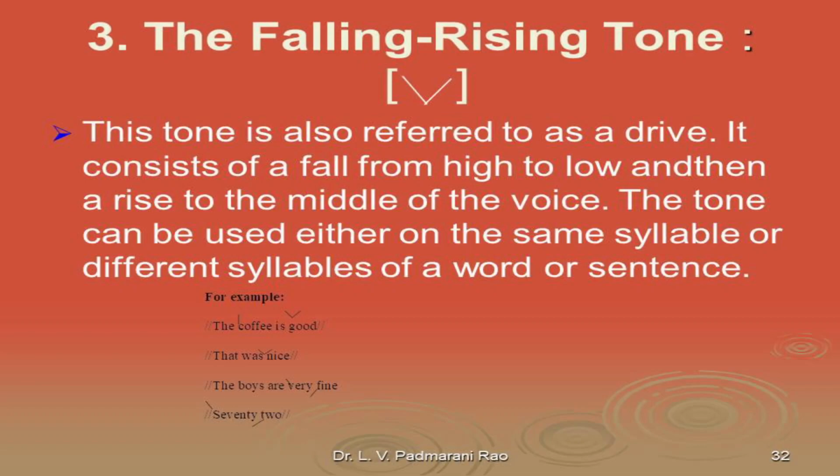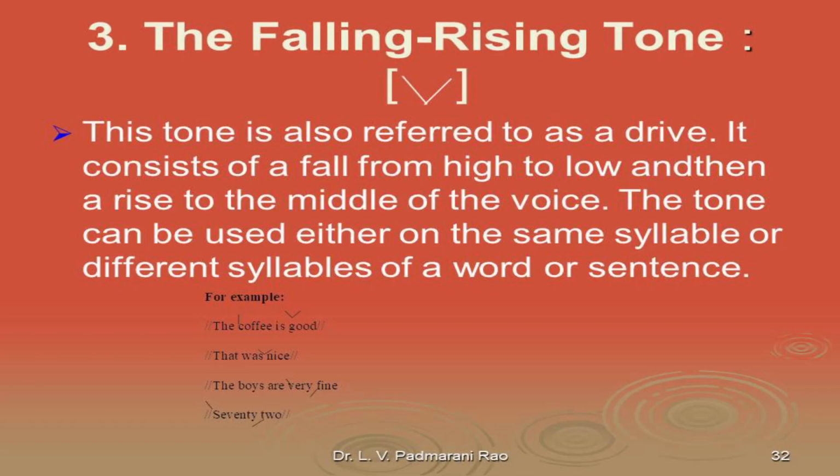The third is we identified "good", which is the last accented syllable in the tone group, as the nucleus. Now this should receive the appropriate tone, and the tone that we have given is falling and rising. The coffee is good. Now in the utterance of "good" itself, there is a "but" tone. The coffee is good, but there is something else that is missing.